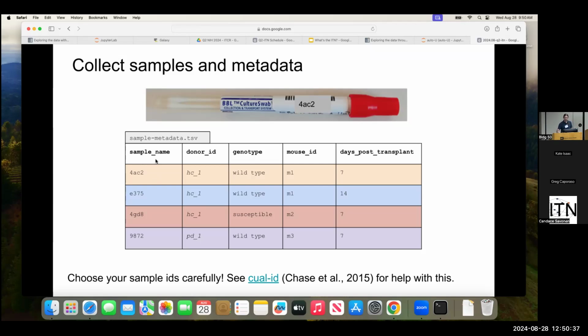You can also always have more samples in this file than you have in your sequence data or in your feature table. So if you're ever filtering, say, samples out of your feature table because they're replicates or something like that, you don't need to remove them from the metadata. The basic idea here is that we want to encourage you to have one master copy of your sample metadata and use that throughout.